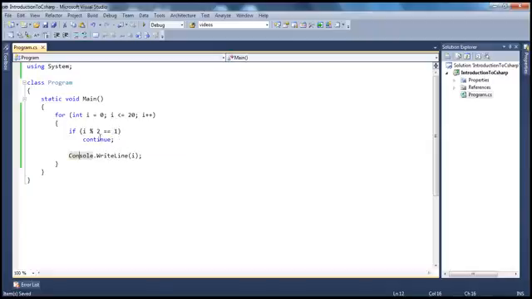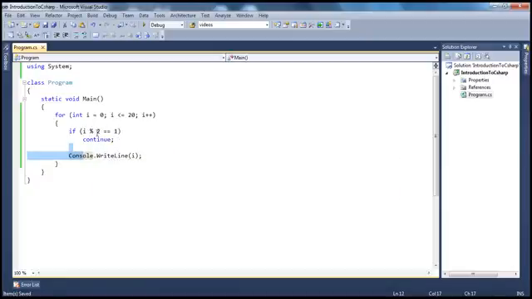So when this continue statement is encountered, it will skip the rest of the statements in the for loop, go back to the top and start executing again. It increments the value by 1, so I becomes 2 now. Is 2 mod 2 equal to 1? False, so it prints 2.